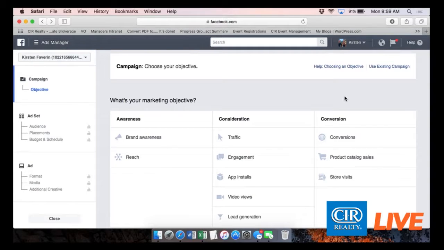So once you're loaded into your ads page, what you're going to see is kind of your main homepage, and it'll give you a bunch of ideas of what you want to do. So if you just want awareness, let's say you have a Facebook page and you just want people on your Facebook, so let's say I have 500 Facebook friends, I just want those people to know that I have a business Facebook page and I want to promote that a little bit. Or you could say, I want everybody in the city of Calgary or the city of Red Deer or a specific town or district or even just a group of communities to know about me and the service. You can look at reach.